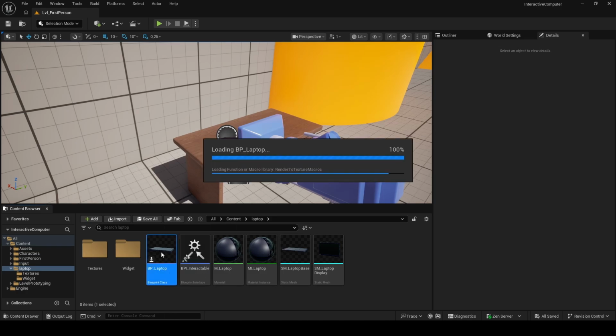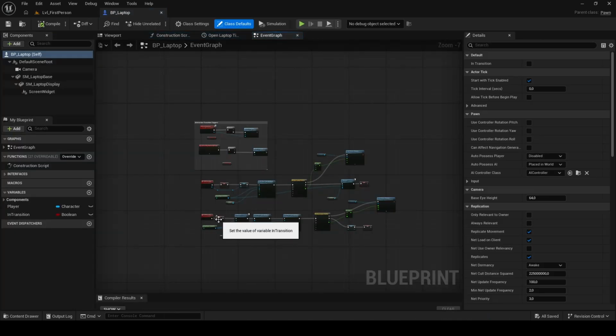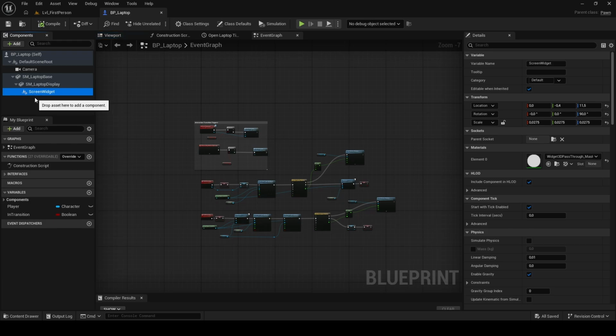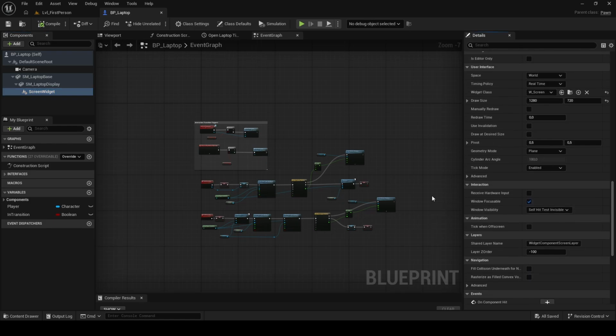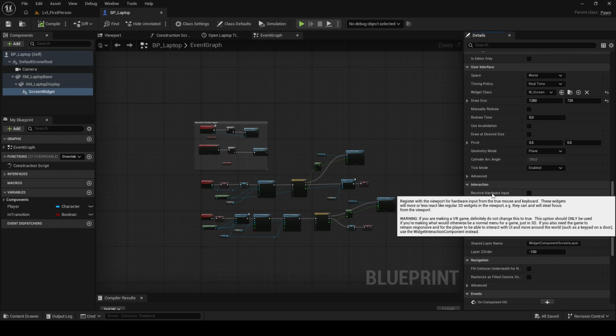And here I have a widget component called screen widget. It is required for displaying widgets in 3D space. And in some cases, you can scroll down, find interaction, and enable receive hardware input.